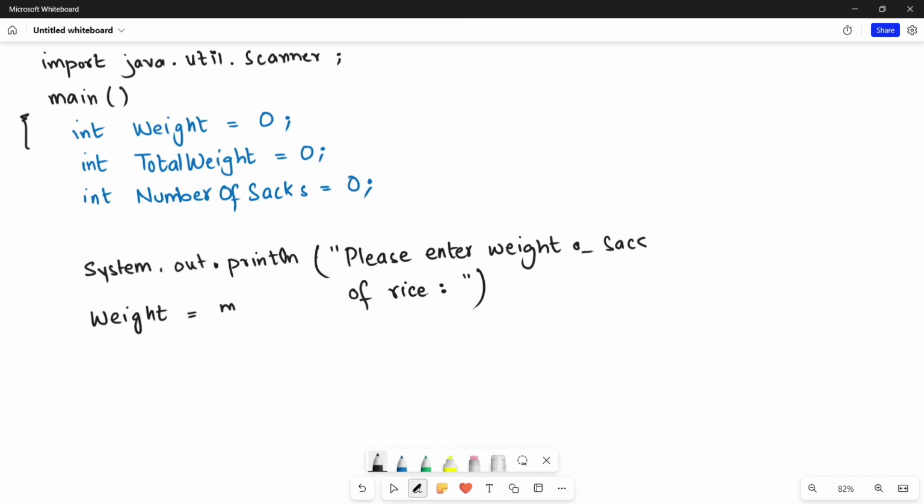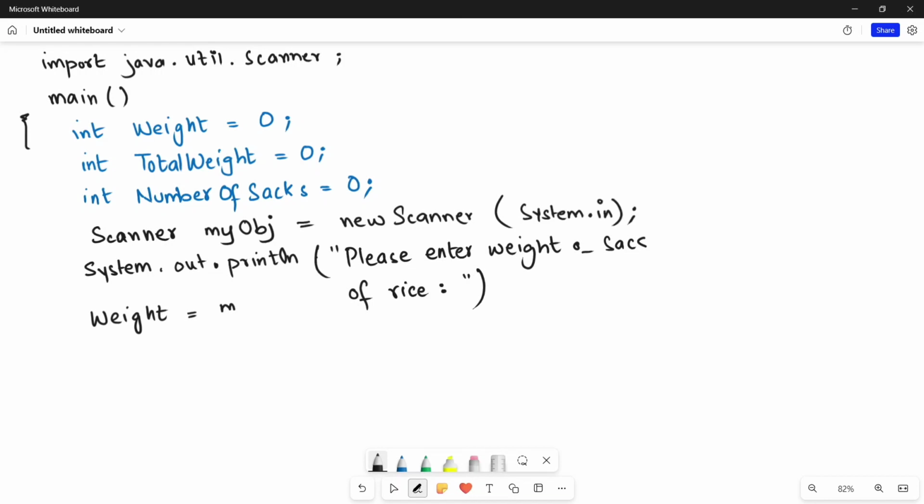We must make an object first for the Scanner class, because the Scanner class is responsible for taking the input from the user. So the code for that is Scanner myObj, that is the object name, equals new Scanner, and in the brackets write down your input statement, that is System.in.